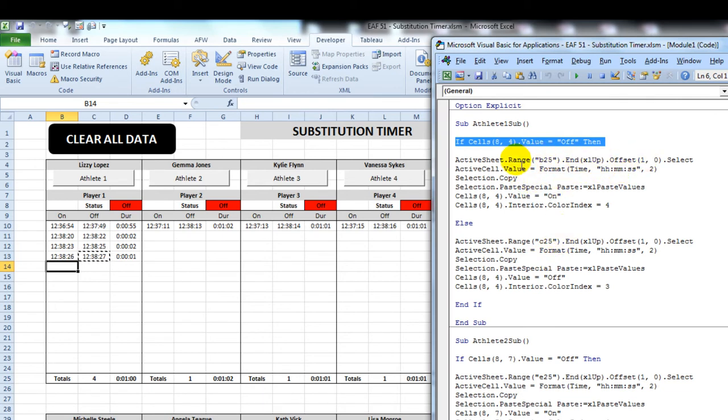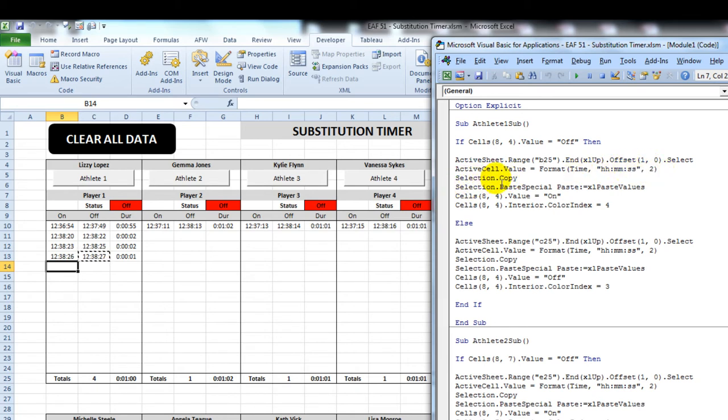So that's where it says go to cell B25, go up, and then go down one. Offset 1,0 means down one row and no columns across. In that cell, put the current time, which is in hours, minutes, and seconds.